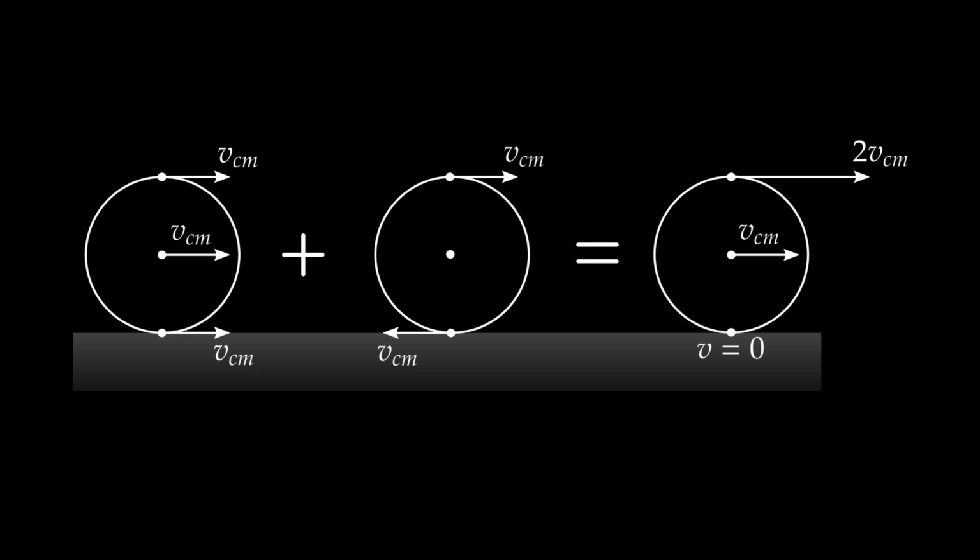And imagine that this disk is undergoing only translational motion. I could look at the center of mass of the disk, right in the center, and say that it has a velocity VCM, the center of mass velocity of the disk. If the motion is purely translational, then every bit of mass of the object has that same velocity, VCM. If I look at a point down here at the bottom of the disk, it also has VCM, and I make sure to draw that vector of the same length. And up here, I'll draw a vector VCM which points this way. Everything is moving with the velocity of the center of mass.